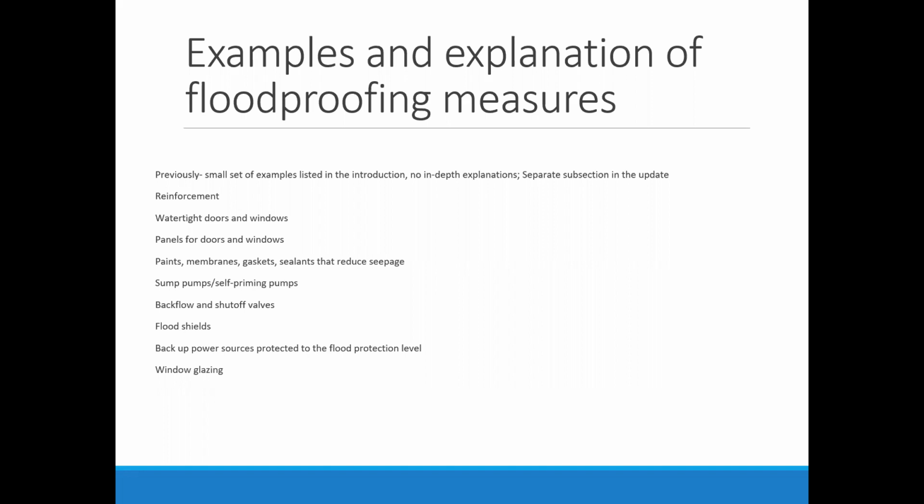So here are some examples of the floodproofing measures that we can put on the building to try and make it watertight. So that's special windows and doors. Reinforce the buildings because we have to find the seepage areas and areas of entry where water could get into the building, and then do our best to seal those off with gaskets and membranes. And so there's a ton of products out there on the market now to try and accomplish just this.